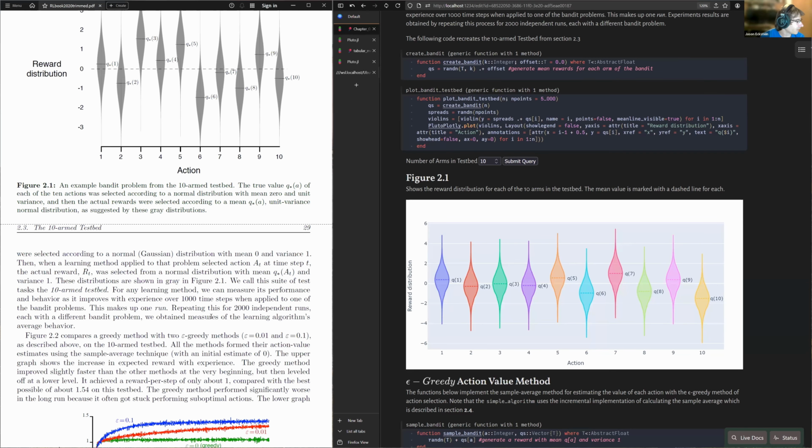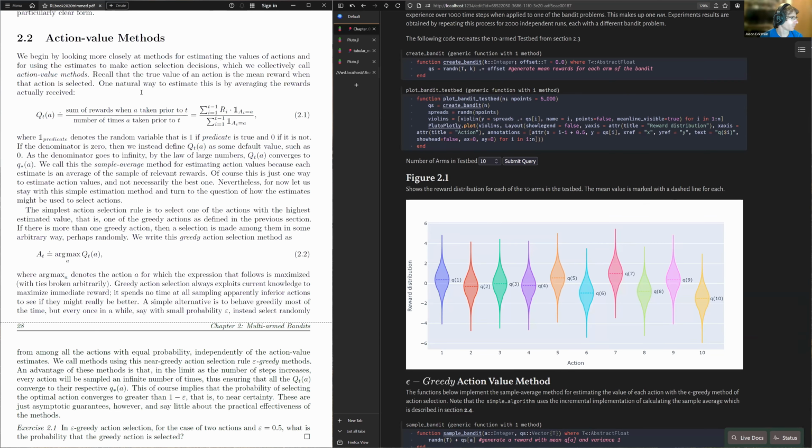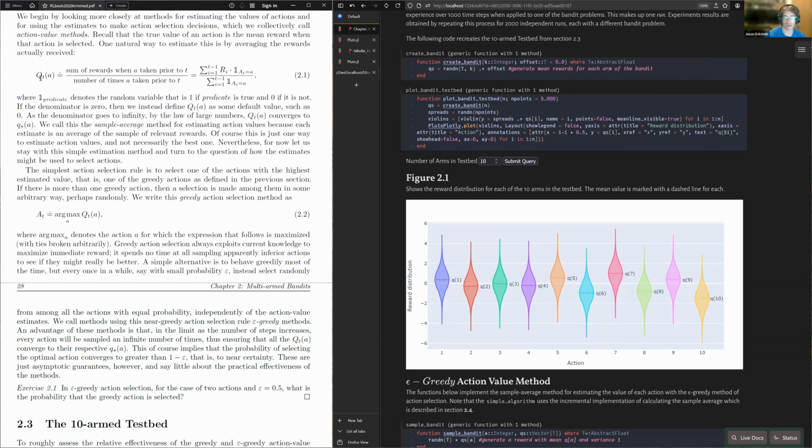Okay, so the method we're going to use is the one described with the epsilon greedy action selection method. We go through the time steps, and along the way, we keep track of these averages for each arm. Then depending on the value of epsilon, we either select the greedy action, or we select a random one.